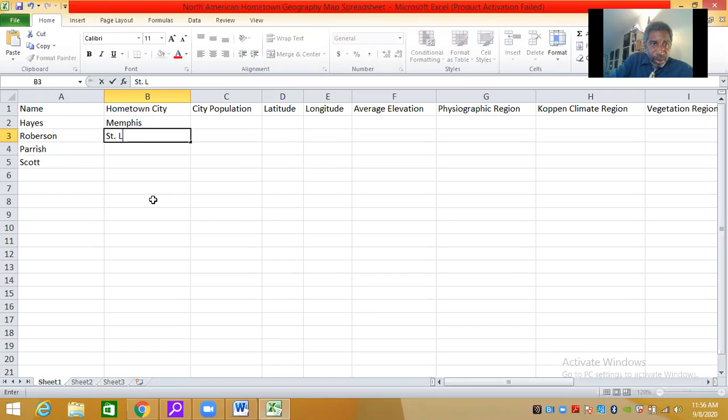St. Louis, Nashville, and then on second thought, since normally I don't let people put in these little tiny places, like Lithonia, but since most people don't know where Lithonia is, I do. Yeah, put the 2-letter state, since Lithonia, who knows where that is, but I know it's in Georgia.